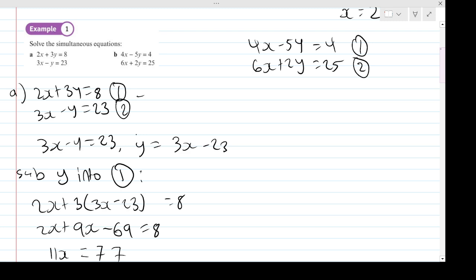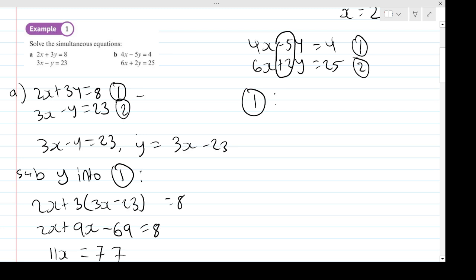Okay. Well, if I just added equations 1 and 2, minus 5y and 2y is going to be minus 3y, but that's still y. That's not going to get rid of it. So what I need to do is actually scale both equations by considering the coefficient of the y, because y is what I'm choosing to get rid of or eliminate. So I need to make these numbers match. I need to times minus 5 by something and 2 by something to make them match.